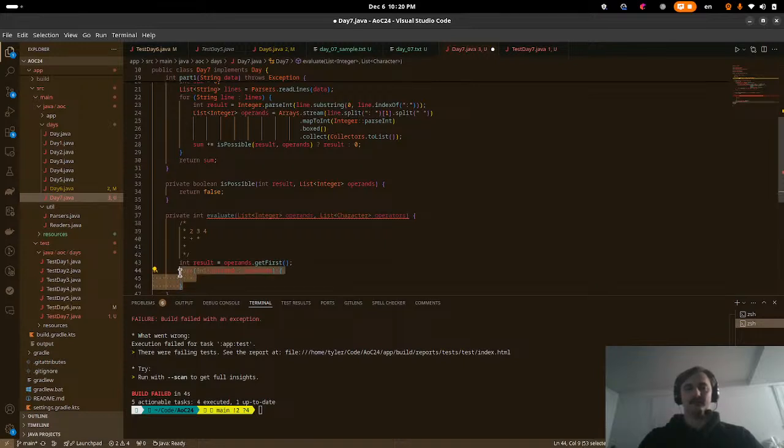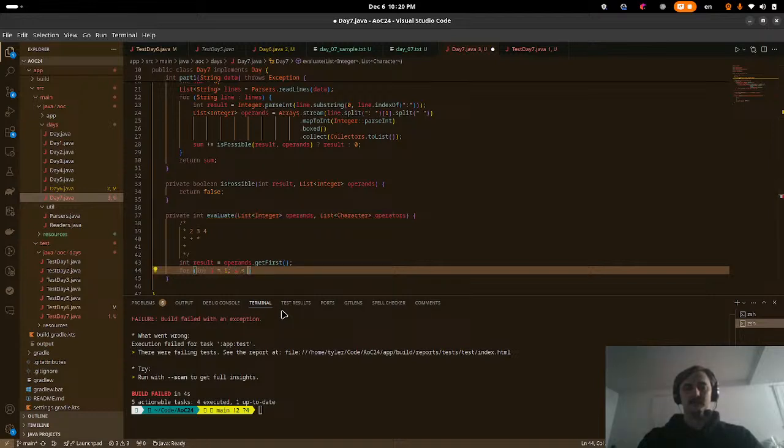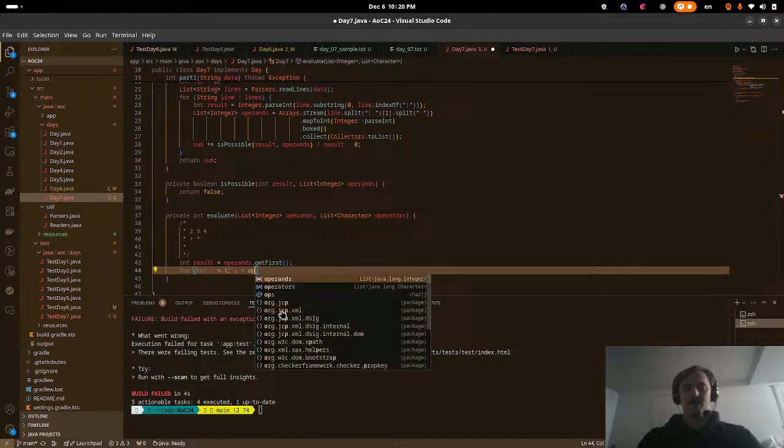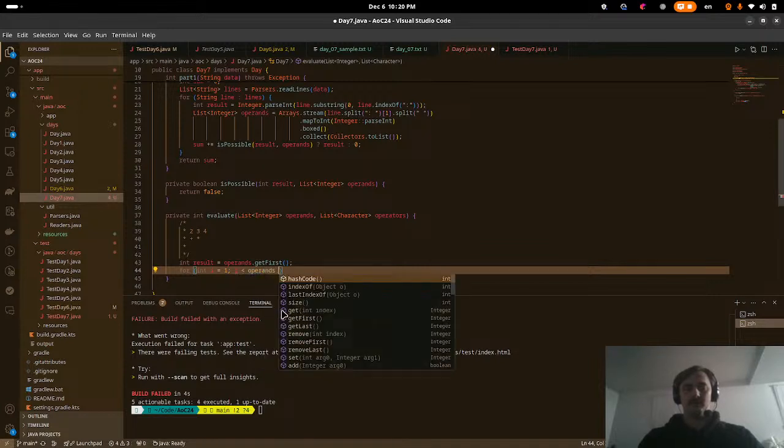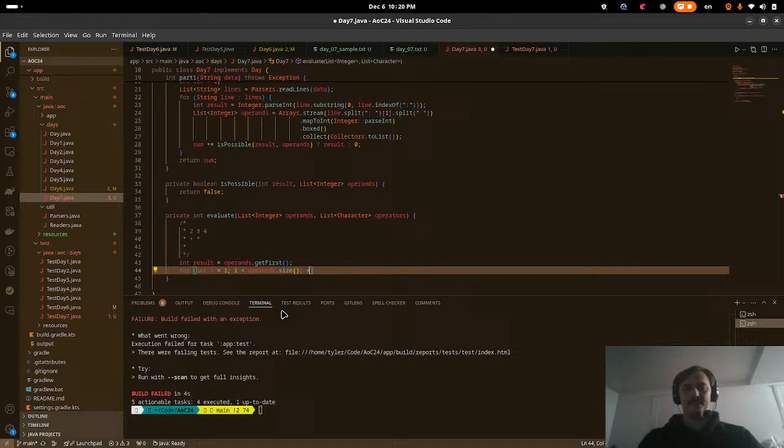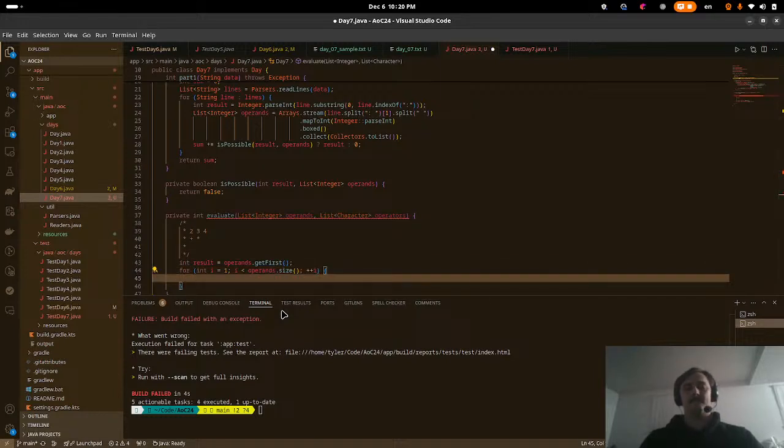Actually, you want to use indices here. Equals 1, i is less than operands dot size. And it's gonna be i minus 1 to get the operator.